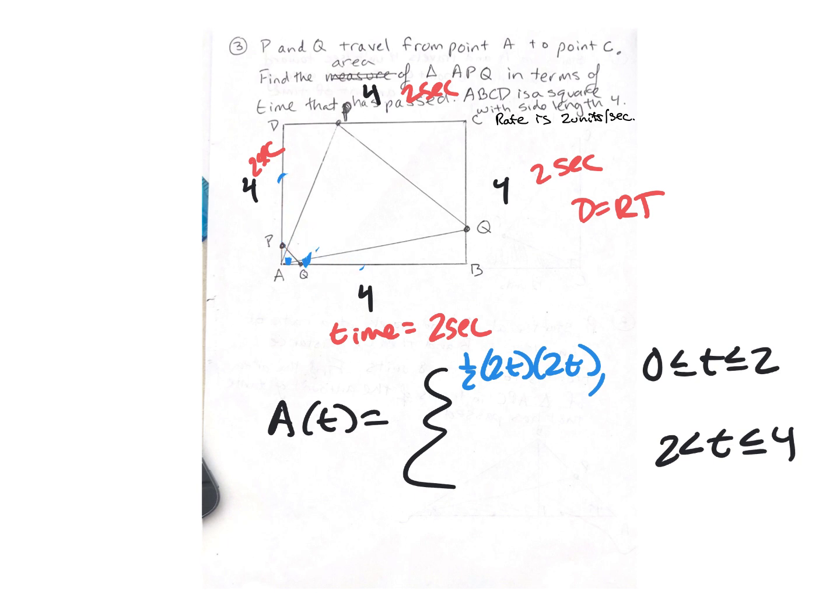I'm going to erase this. And now we're talking about this triangle in here, and we're not dealing with a right triangle here. So the best way, like the one we did in class, to get at the area of this triangle as P is going from D to C and Q is going from B to C, is to do the area of the entire square and subtract the area of the 3 right triangles that are not shaded.